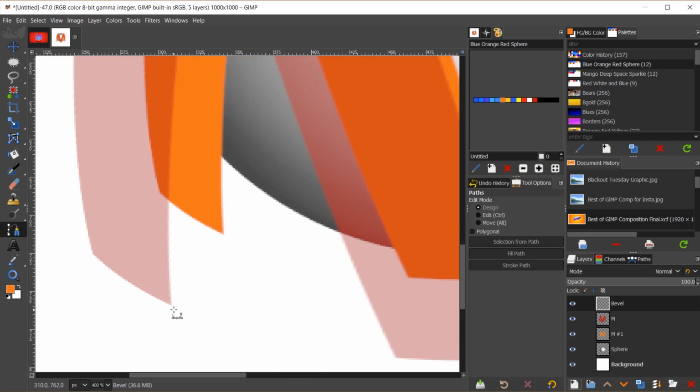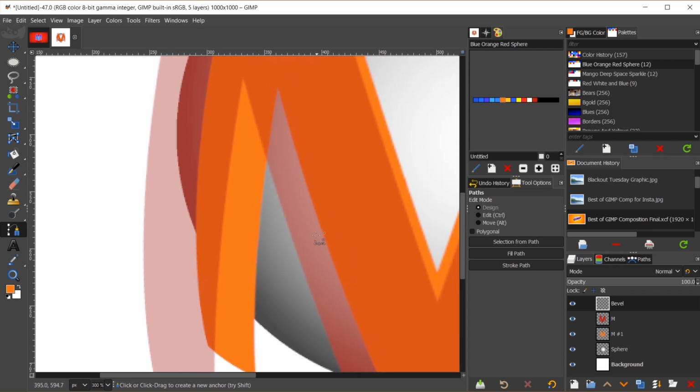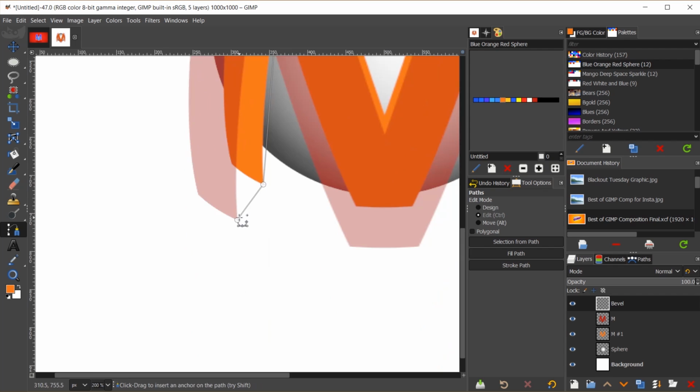So I'll zoom in a bit more with my mouse wheel, and I'll click to create my first point. For now, I'm just going to keep these as straight lines. We're going to come back, and I'll come up top here. We'll connect this point to this point, and you can always zoom in. And I'll hold Control, create a union between that last point we drew and the very first point.